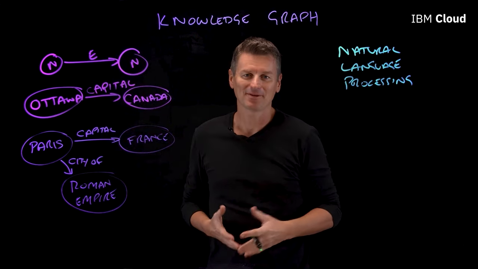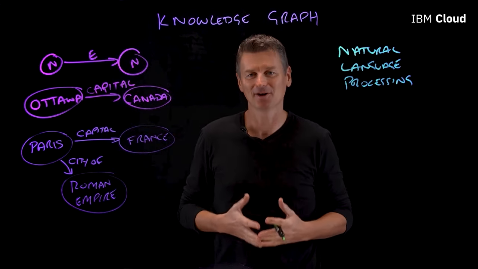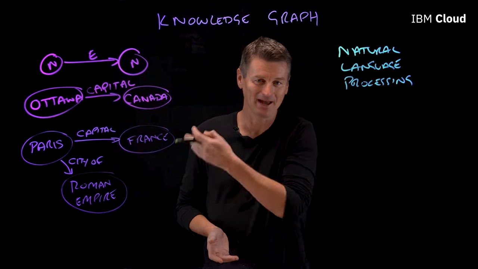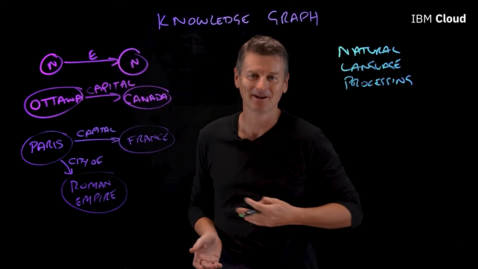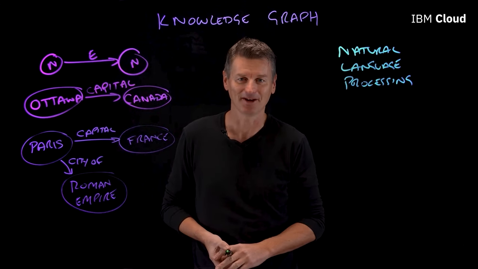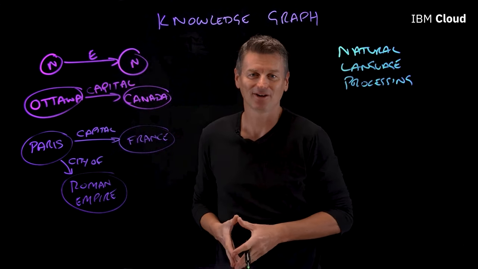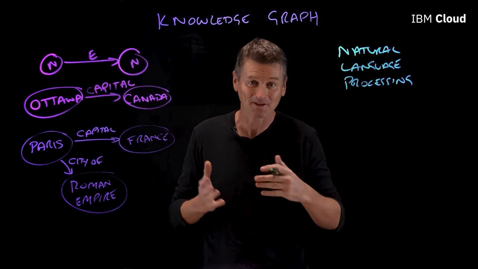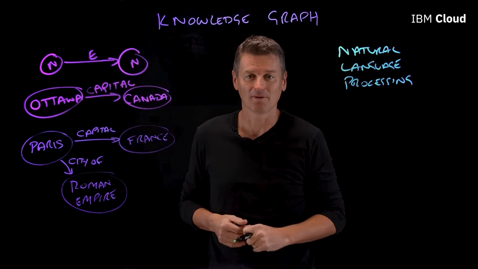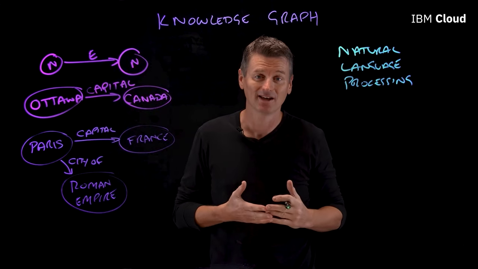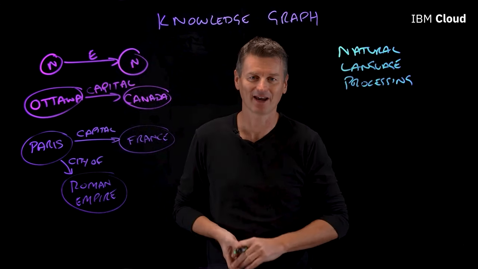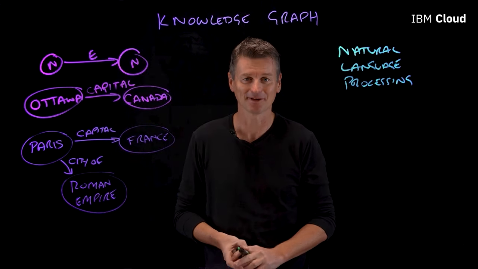And beyond helping with question and answer queries, there are a lot of other commercial applications for knowledge graphs. So for example, the recommended videos that are probably appearing alongside this one in YouTube right now leverage a knowledge graph based on queries people are searching for and other videos that they might enjoy. In insurance, you can use knowledge graphs to make sure that a given claim for damage is actually a true claim, or whether it's been reported by a policyholder for fraud. And in retail, knowledge graphs can assist understanding the relationship between products so that companies can recommend different pairings that might be of interest to customers.